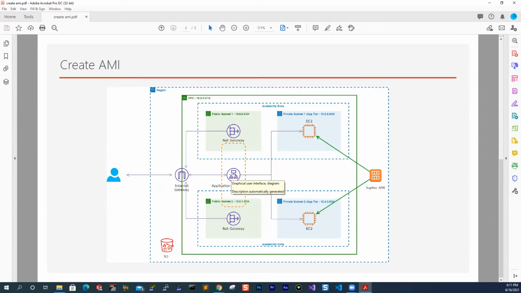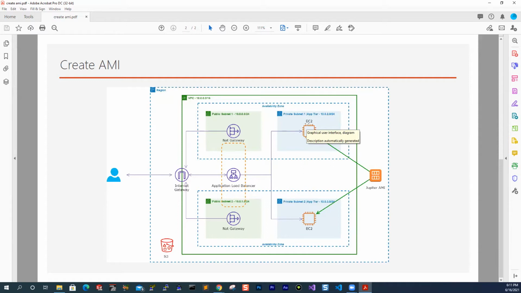And we used the application load balancer to route traffic to the EC2 instance in our private subnet 1 and private subnet 2. Another thing we did is the first time we created our application load balancer and the EC2 instance, we set them up manually. That is when we put our bash script in the user data to host our website on that EC2 instance.